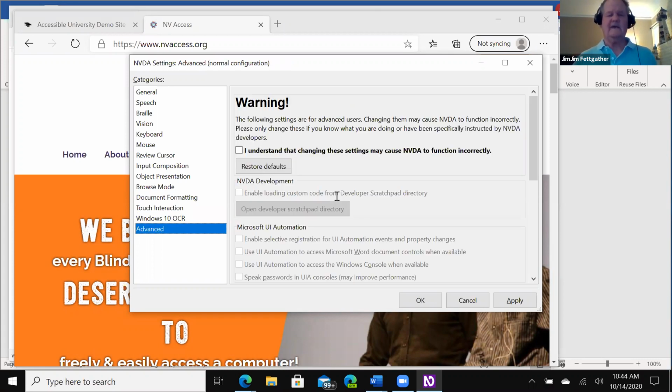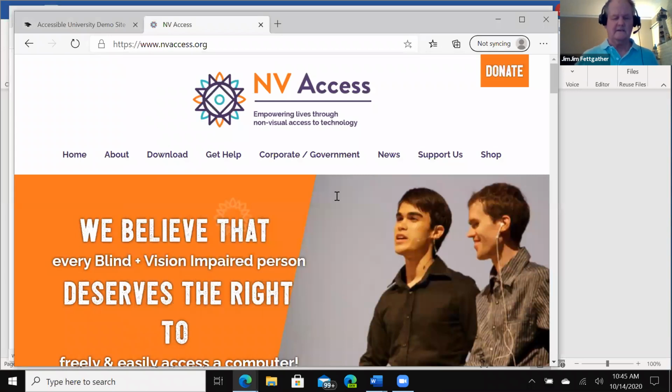Advanced 14 of 14. And they have a warning: don't go into this dialog unless you're instructed to do so by somebody who knows what they're doing. And there's a checkbox that you have to check to make sure that's the case. So there's 14 categories, and I just wanted to go through those briefly so that when you set up NVDA, you would know that they're there, and you can always get to that menu with the NVDA key and the letter N. So we can go ahead now and dismiss this menu. NV access and one more. And get back to what we were working on.